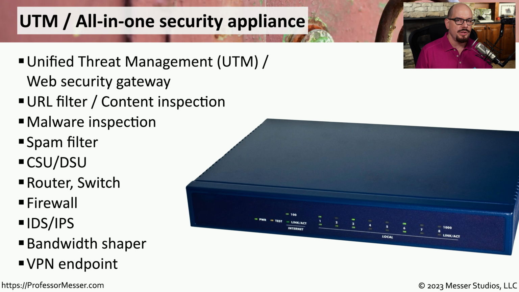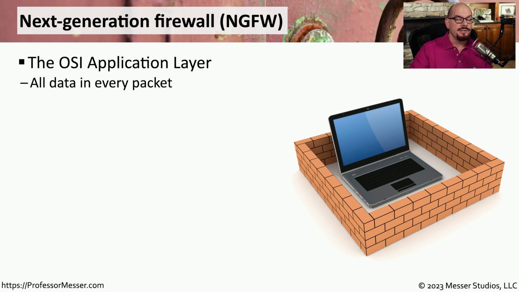One of the challenges with UTMs, however, is that many of these devices only operate at layer 4, so they only look at port numbers, and having all of these individual and separate capabilities within one single appliance often provide a drawback to performance. So you may only turn on a few of these capabilities before the entire device tends to slow down. One of the most modern types of firewalls is the next generation firewall, or NGFW.